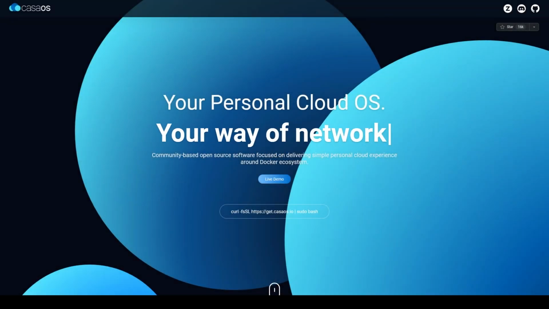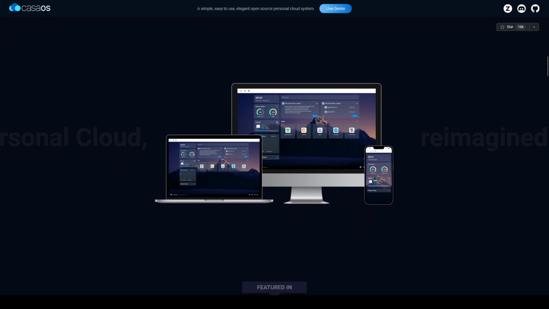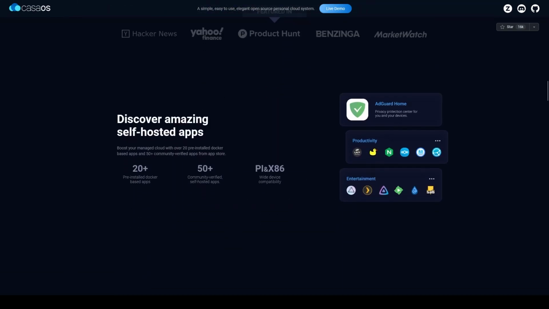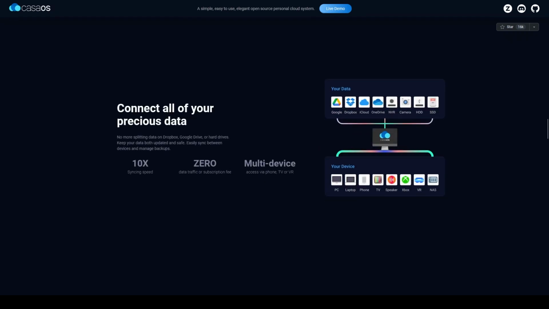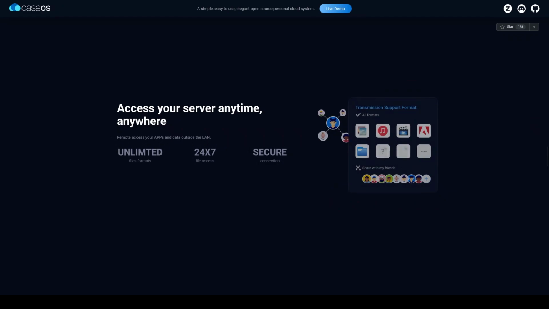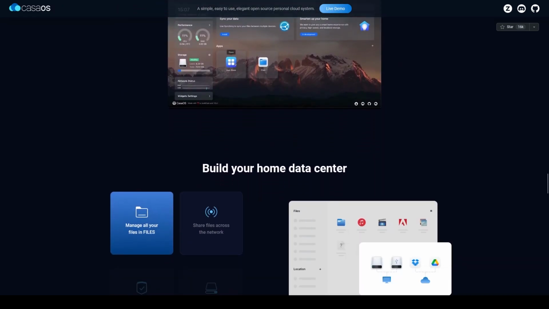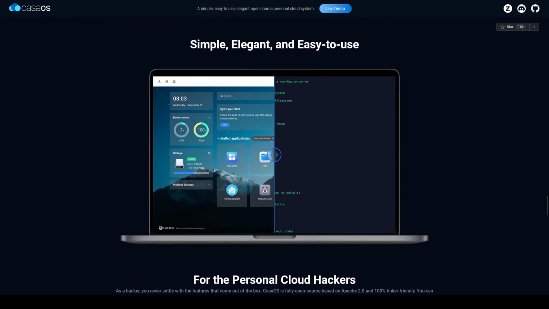Today we're doing a quick demo on CasaOS. CasaOS is a personal cloud OS designed for home servers and network storage devices. CasaOS functions more as a software platform or a dashboard that operates on top of an existing operating system. It offers a user-friendly interface and a suite of applications and services for managing and controlling various aspects of your home server, such as media streaming, file sharing, backups, automation, and more.